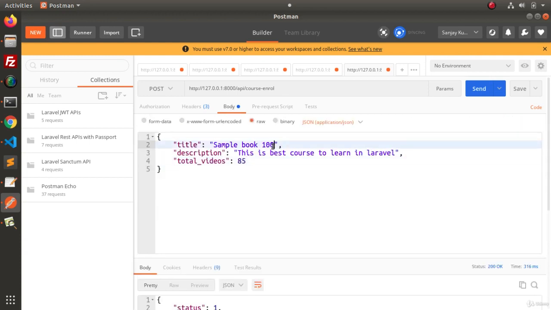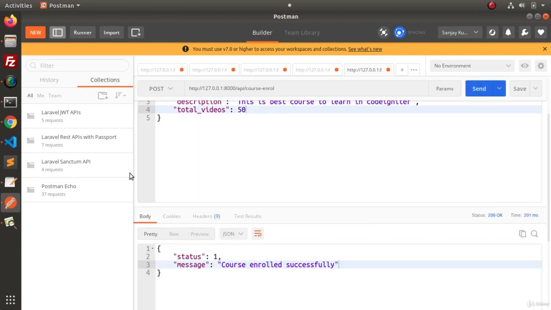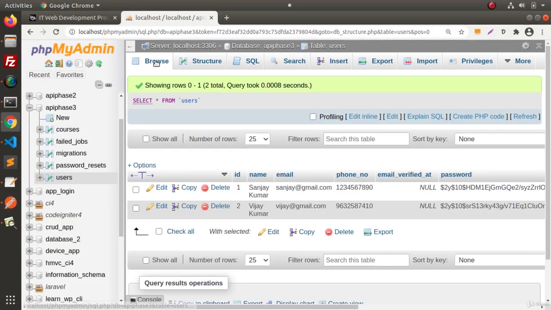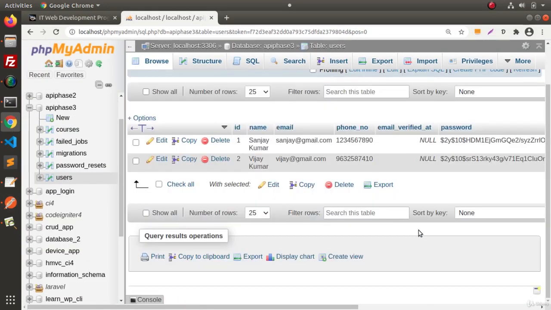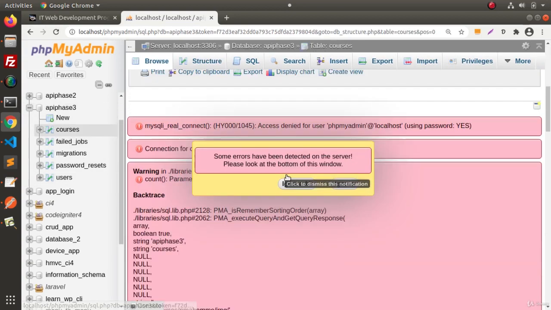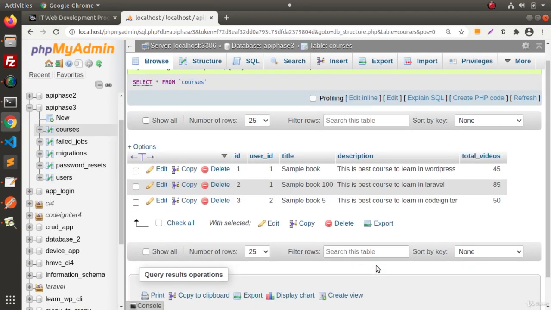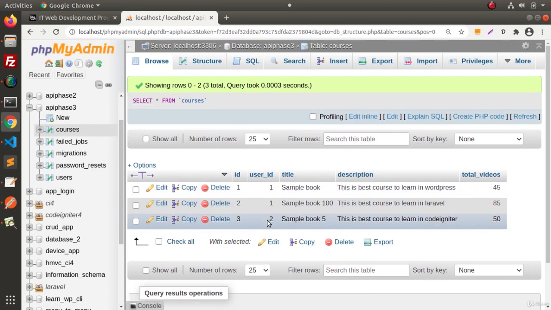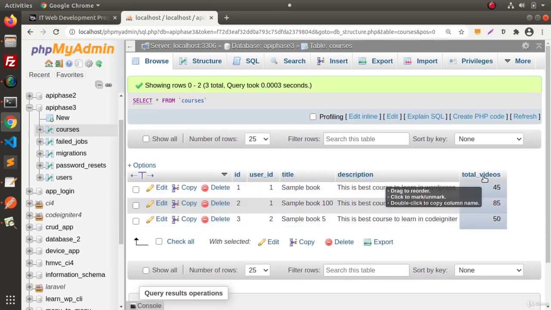Go to body, so sample book, let's say 5, in CodeIgniter, total videos equals, let's say, 50, click on send button, course enrolled successfully. If I go back to the table, click on browse and go inside the database courses table, this time we should have the entry of user ID 2, title, description and total videos.